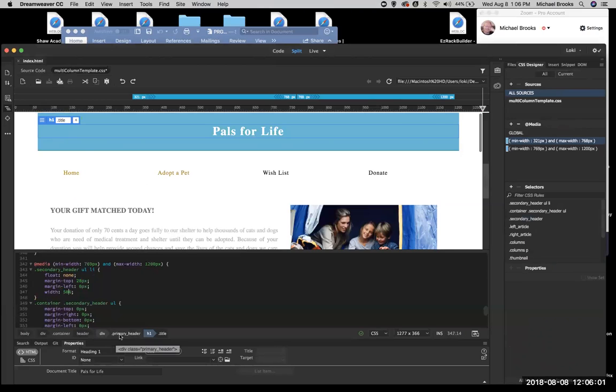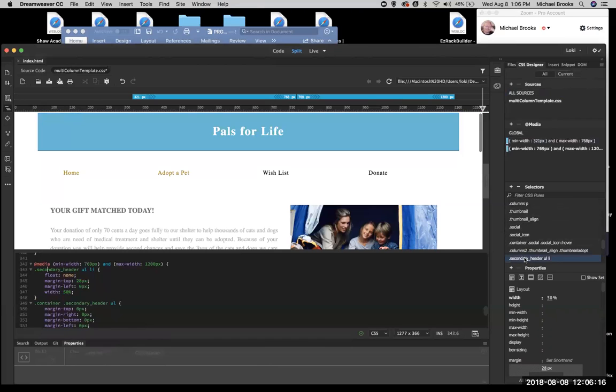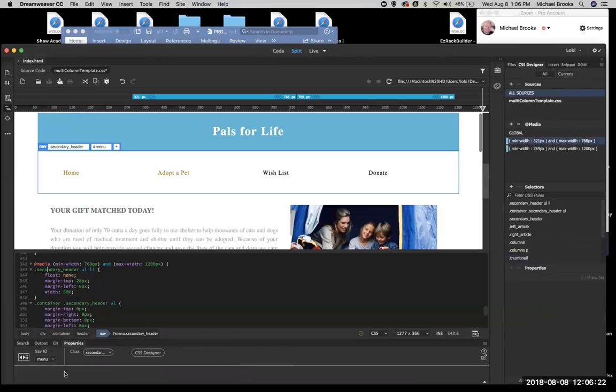So let's go to primary header, container header. Now the media header, that's the secondary header. We didn't change the media. So the secondary header is right here. Go to the secondary header.